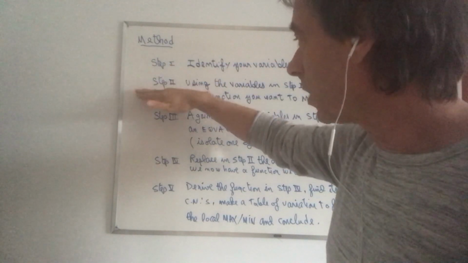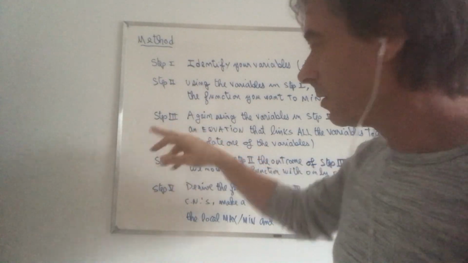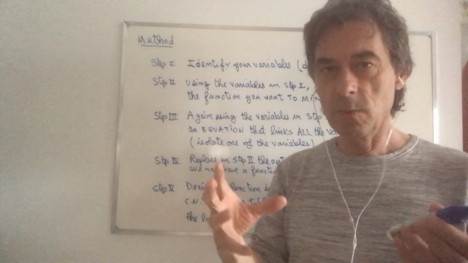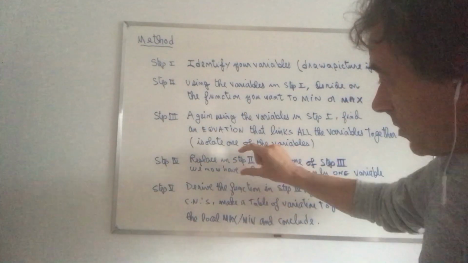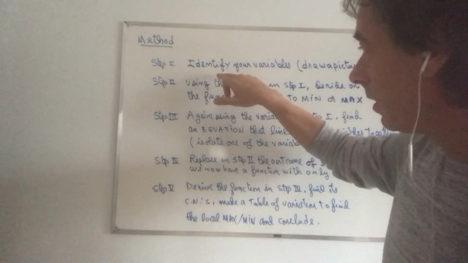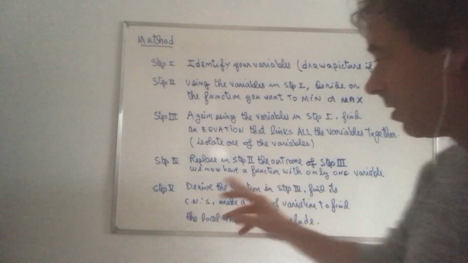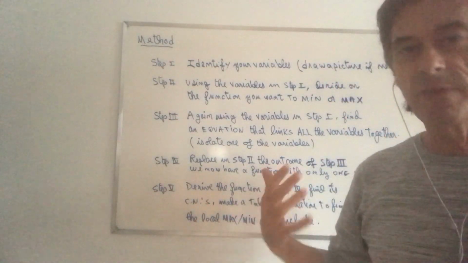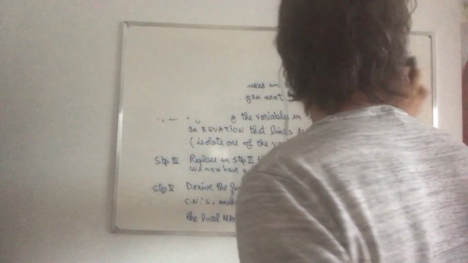Variables. Some sort of a function that says, okay, I want to maximize profit, I want to minimize cost, whatever. An equation that links together the x's and the y's. At the end of that, you'll have y is equal to something. Replace this y is equal to something back into the function in step 2. That's what we do in step 4. At the end of this step, we have a function of one variable. And in step 5, we do the calculus, we derive, find the critical numbers, and you know the rest. Okay, let's illustrate. Let's see if we can work out a couple of examples that would show how the method works.